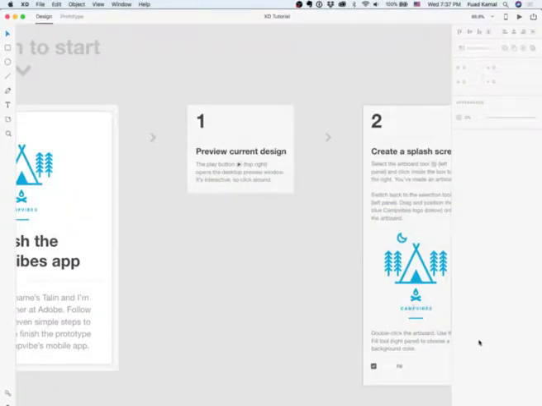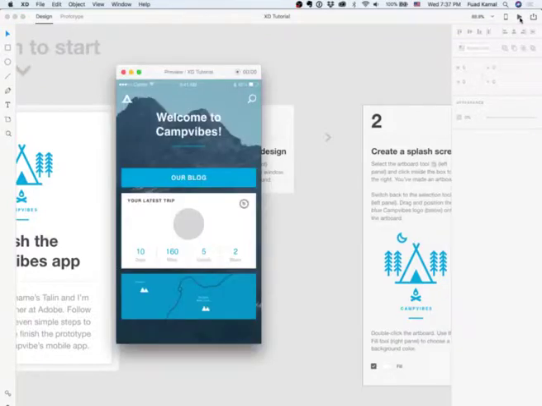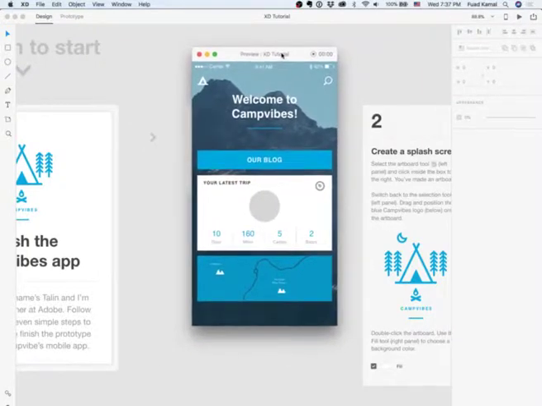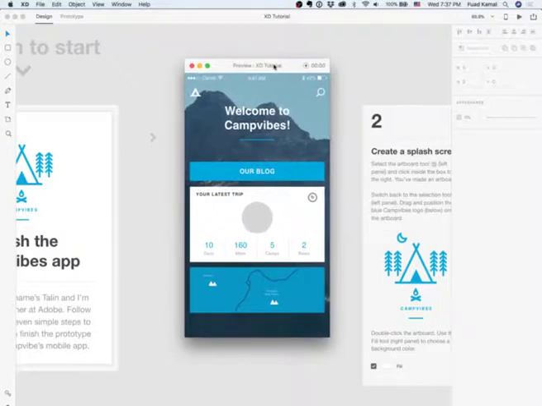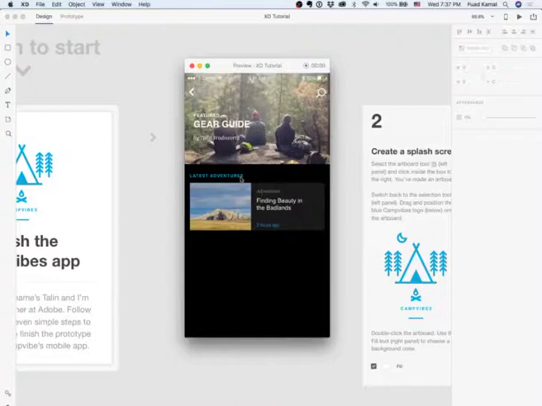Okay, so I can preview the current design, right? So I can hit this play button in the corner, and it shows me what looks like a phone on my screen, right? Or if it was a website, it could show it in a website. You can choose, right? So this is an interactive prototype they've already made for you, and you're going to edit it, right? But you can click on it. You can see stuff works.